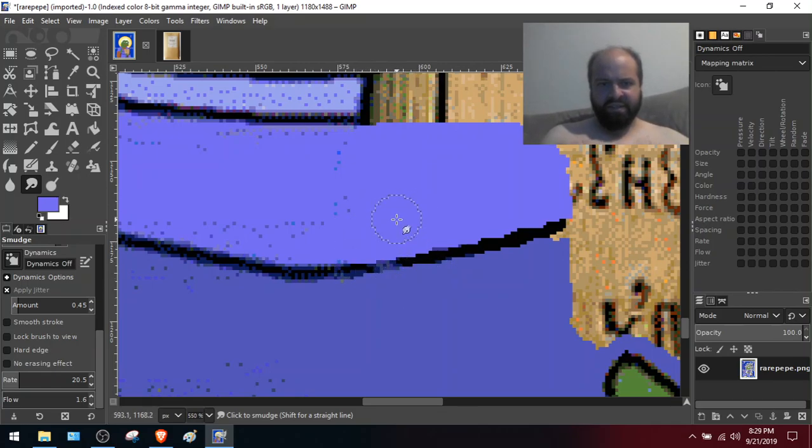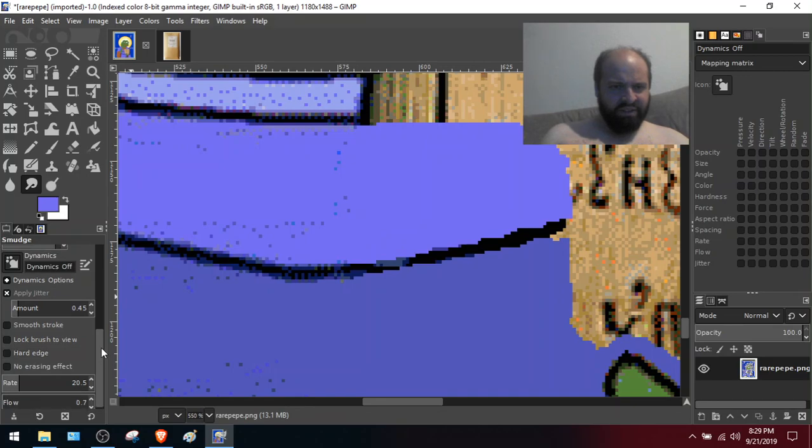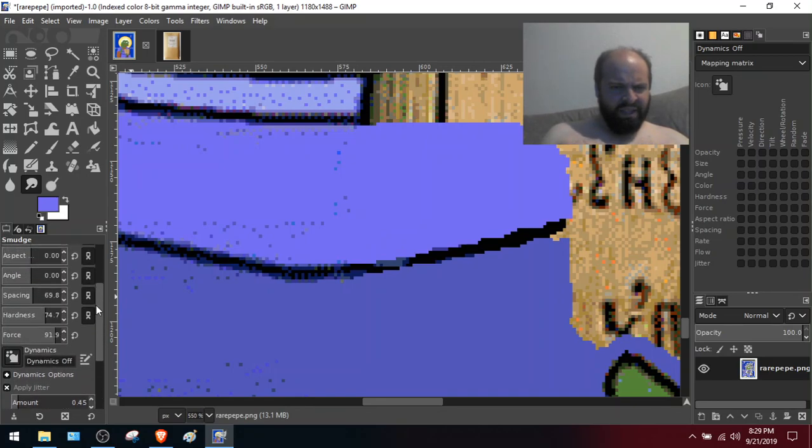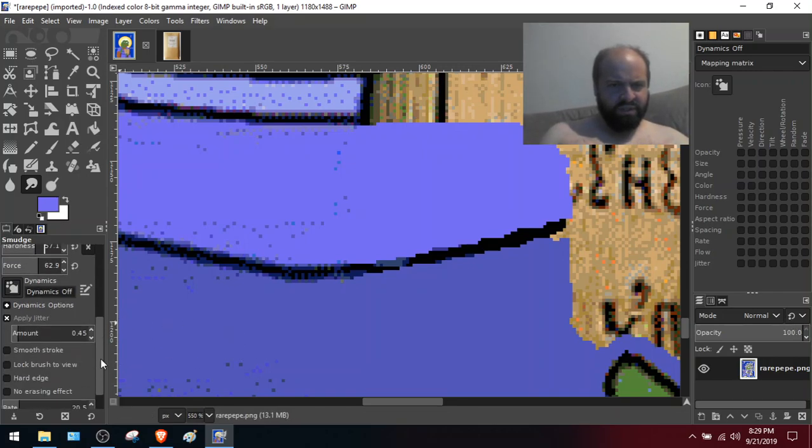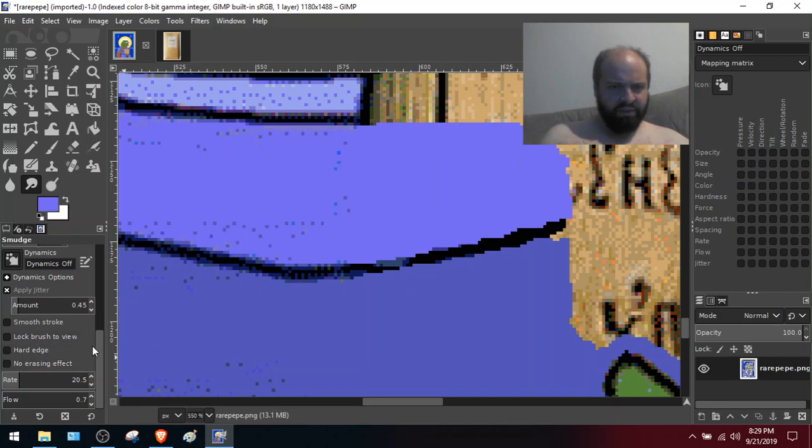And what we're going to do is we're going to Control Z. See, let's Control Z a bit. Let's come in with our flow and decrease it quite low, and we'll maybe come in and try to brush it a little bit. Yeah, even that is quite a lot of flow. Let me come in with maybe force, lowering force down, and we'll lower force and hardness and see if that helps us in our quest to get some nice looking effects here. So let's come in.